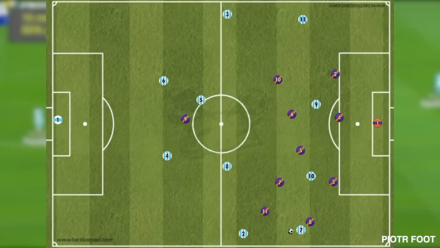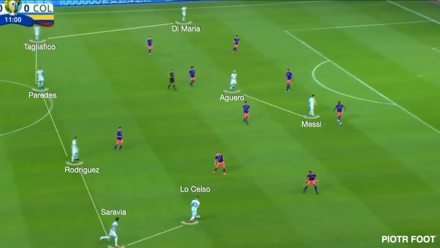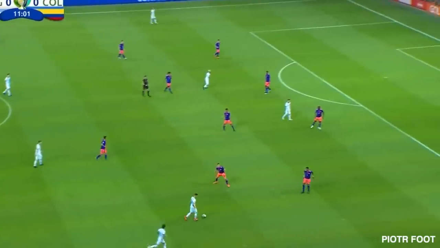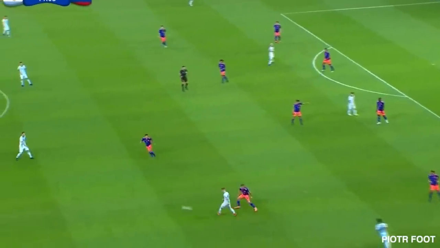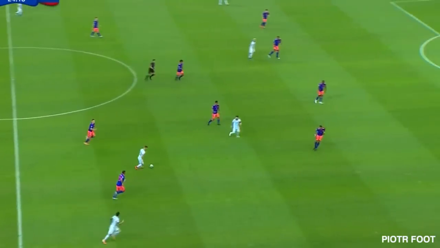This problem of balance between the defensive and the offensive system is something you can find regularly with not so well prepared national teams. The lack of presence between the lines and the isolation of the forwards is pretty blatant. For example, Lo Celso would have been better off more on the inside, but Scaloni wanted him to cover on the wing. And then, the second problem, Messi always kept under control, especially by Barrios, the defensive midfielder.